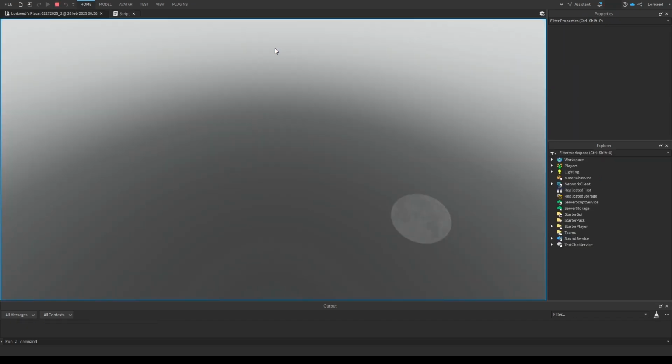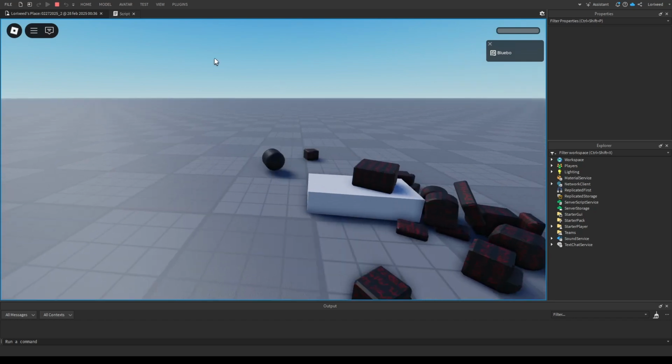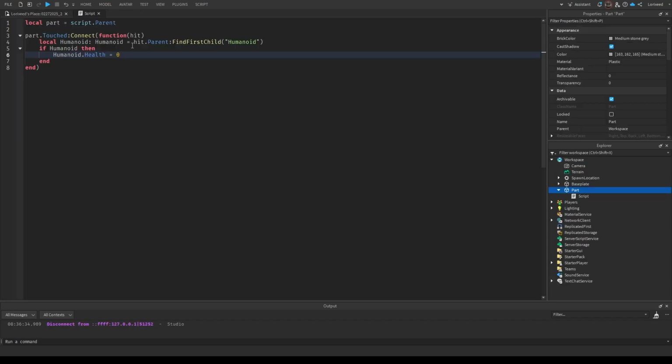So now when I go into the game and test it, I die. So in this example, we're using the touched event. When something touches the part, we check if there's a humanoid in the part it hit's parent, because that's usually what happens.